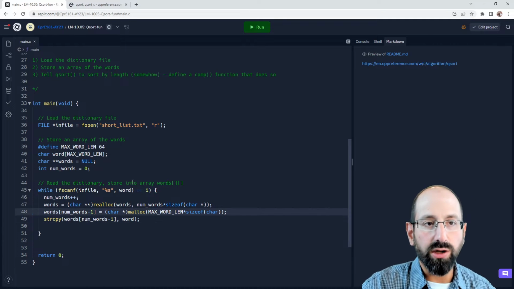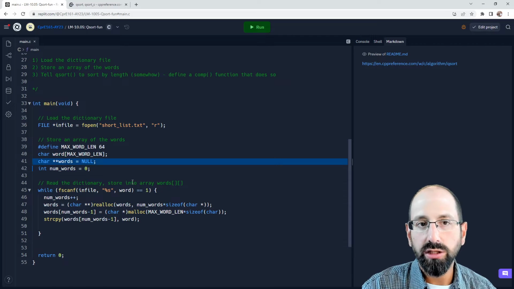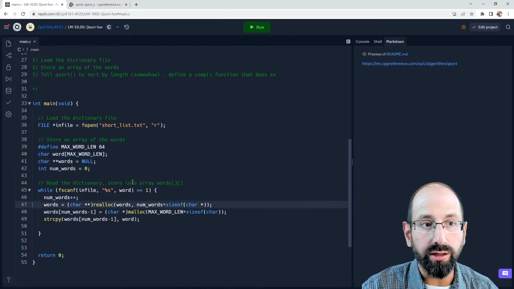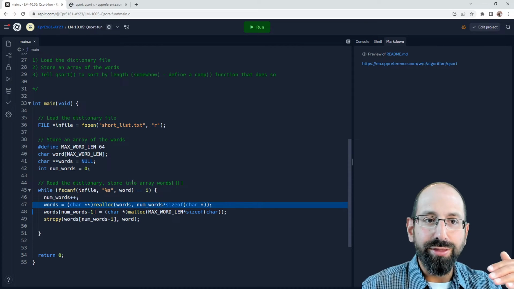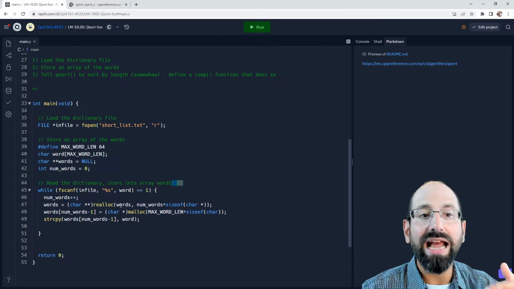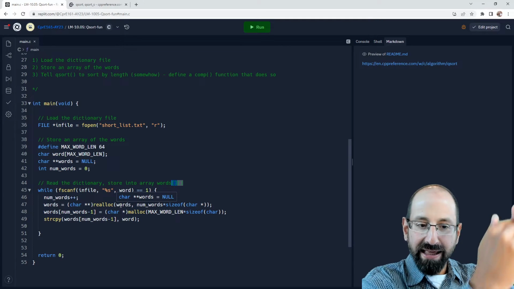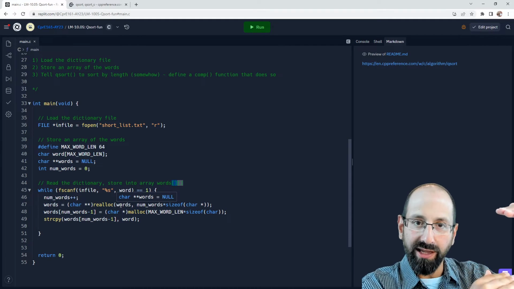Okay, there's a lot going on here. Two-dimensional array, or a pointer to a pointer, called words, as well as a separate one called word that was just a single individual word here. We need to know we've read in a valid word. This outer dimension of the array is now 1 length longer. It was 0, now it's 1. We're going to reallocate it. Next time around it'll be 2, then it'll be 3. That gives us that pointer growing by length 1.